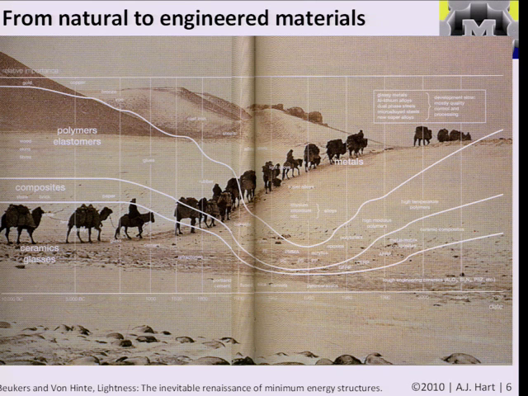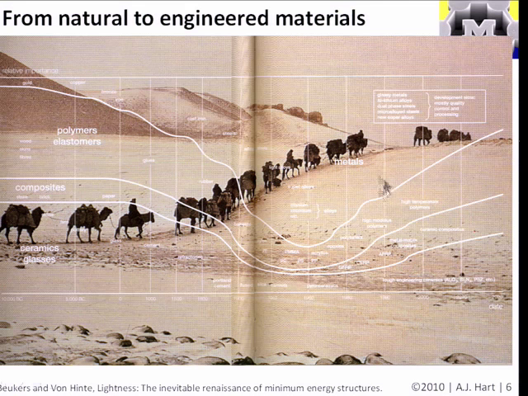So these authors categorize materials of all time into four basic categories: metals, polymers or elastomers, composites, and ceramics. But back in the day, we didn't use so many metals because we didn't have the bulk processing technology that came with the industrial revolutions of the late 1800s and early 1900s. Polymers were really natural polymers like wood, animal skins, and fibers. There were some composite materials made by mixing different natural materials together, like stone and brick, and they also had glasses and ceramics made by things like melting sand.